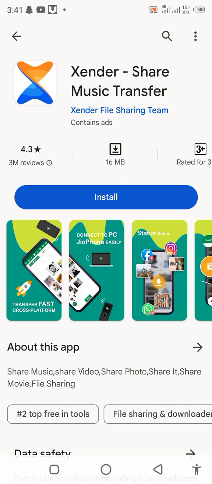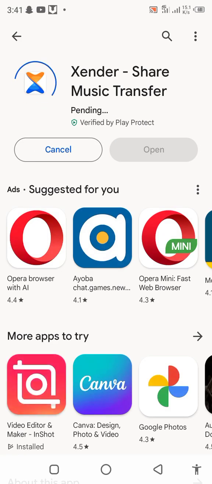When you tap on it, what you have to do next is tap on install. Just wait. You can see it's pending, about to start downloading right now. So just wait for some while.